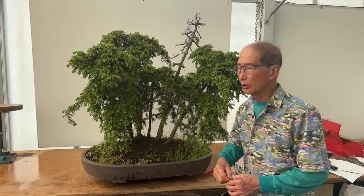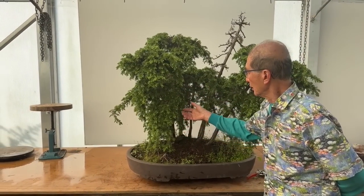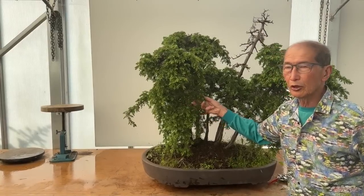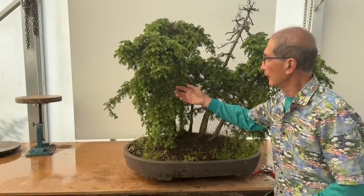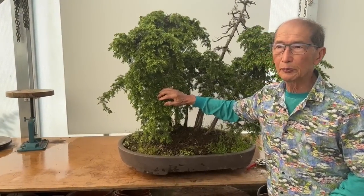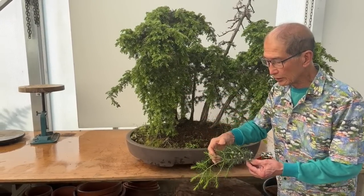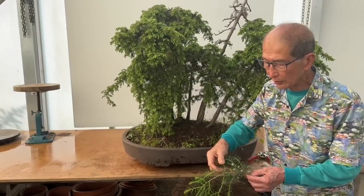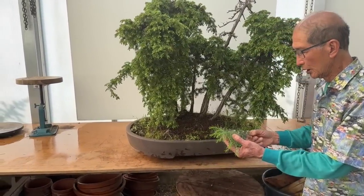Another word about Juniper Rigida. Juniper Rigida is the Needle Juniper. Needle Juniper is not very popular now because it's a very spiteful tree. It's not called a Needle Juniper for nothing. It is so sharp, the needles, that they literally pierce your fingers and pierce your hand. So I really should be wearing gloves to work on this.